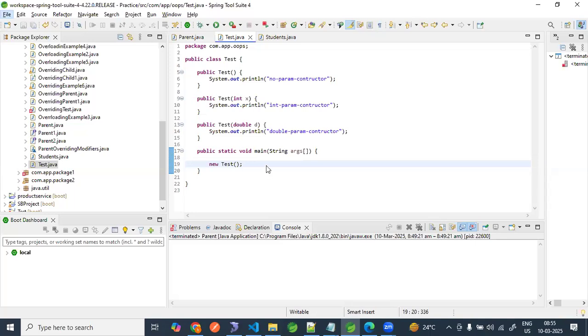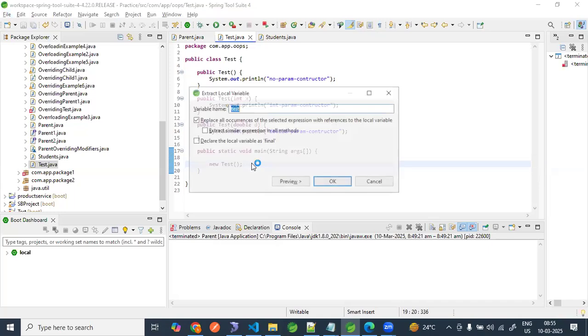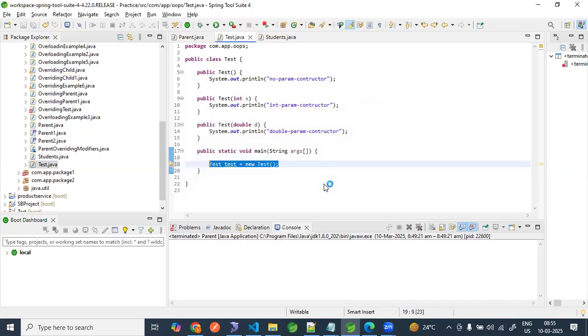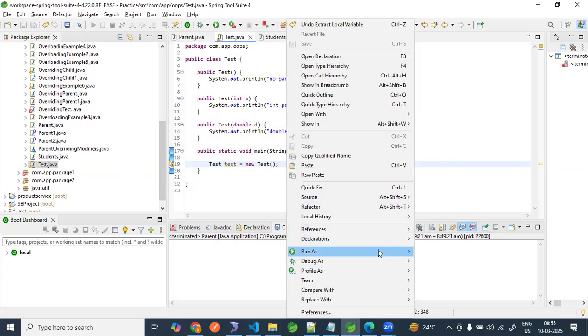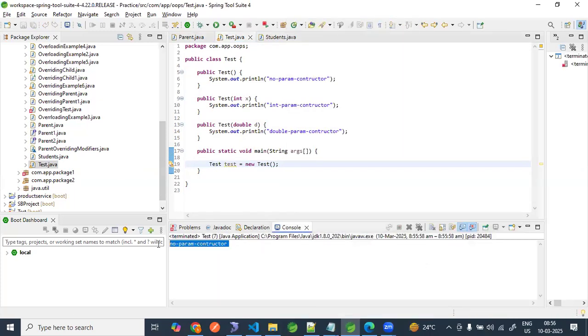Keep the cursor in that line, Alt Shift L. It is going to give you an output. If you are not aware of the output, what is the shortcut in Eclipse? Now try to observe, guys. Can I run this? Perfectly fine.